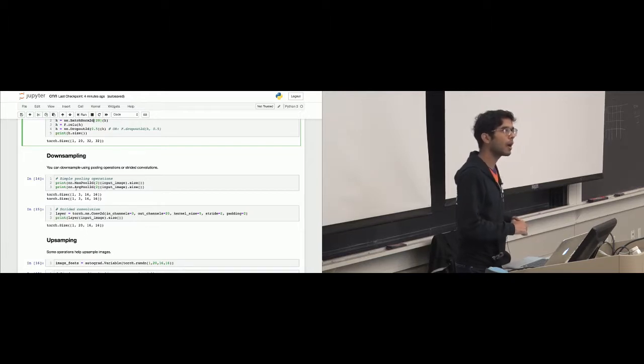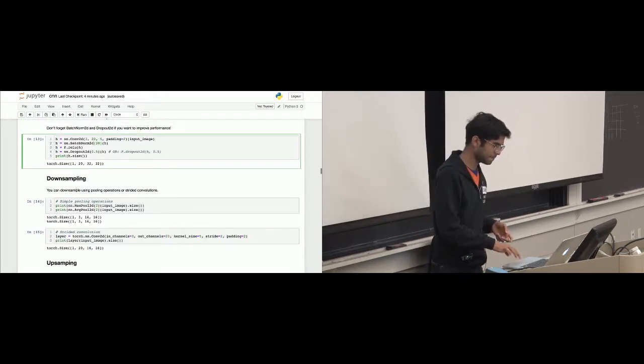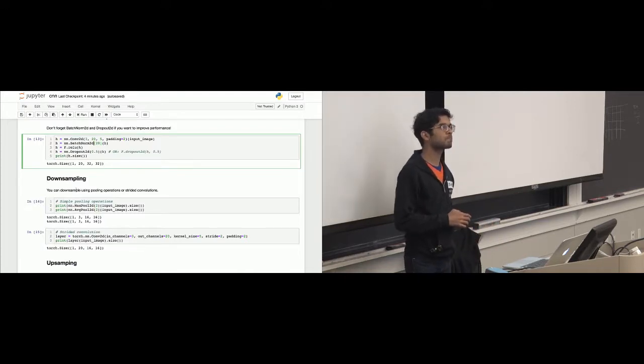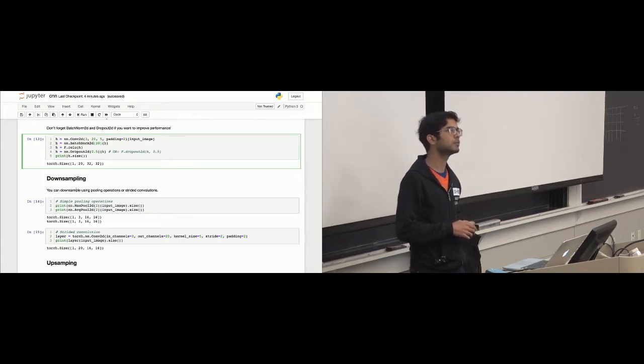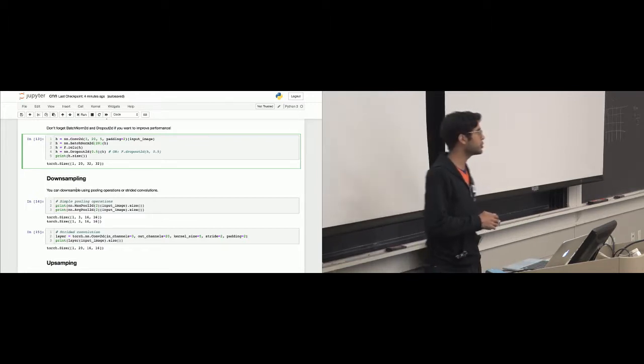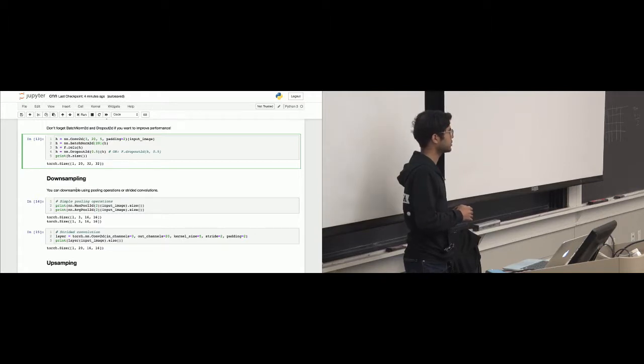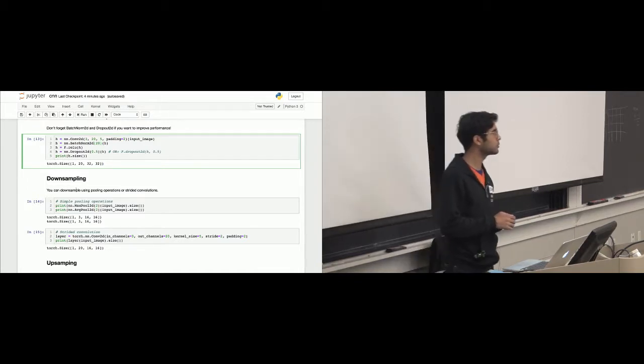Question about Dropout2d. In the homework, one of the function signatures says we'll use nn.Dropout. Do you always use Dropout2d in your models, or can you use dropout as well? What's the difference between the two? If you use a normal dropout, is it doing the same thing? Functionally, there shouldn't be much difference. Dropout2d zeros whole channels. It's going to take one of your channels and make it only full of zeros.